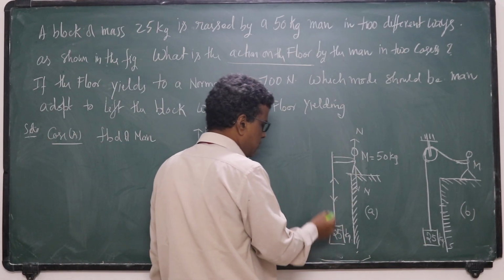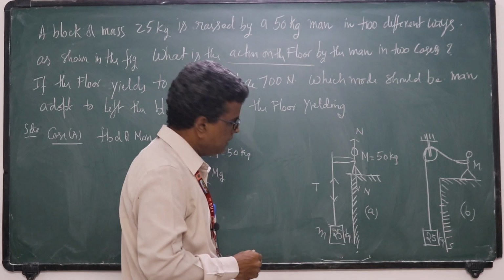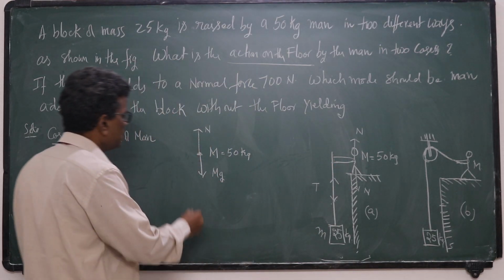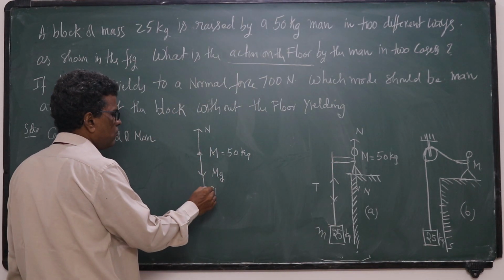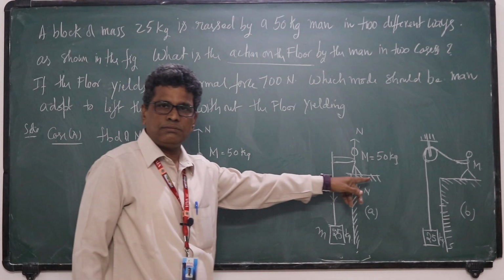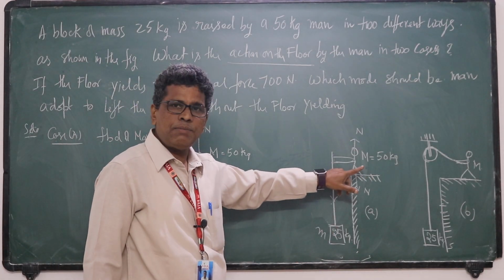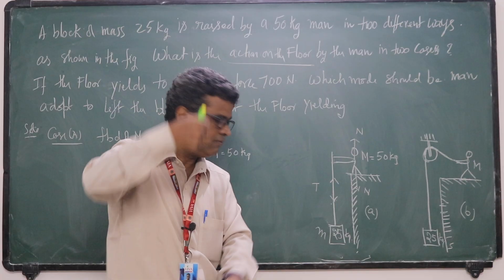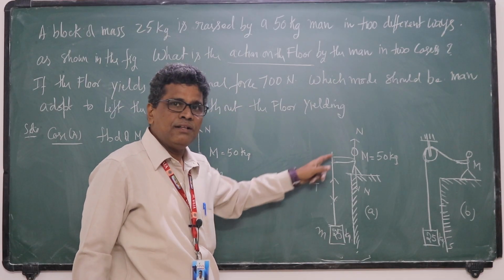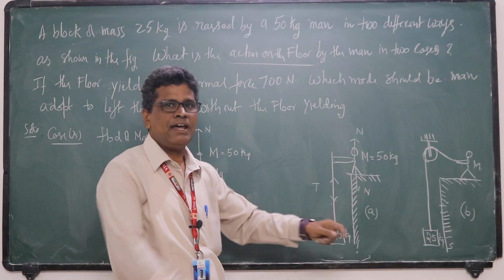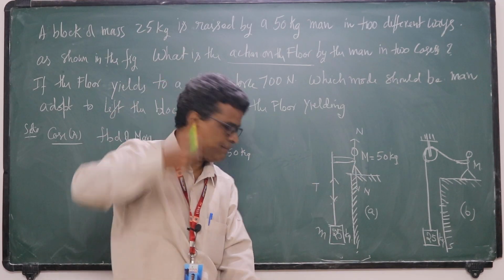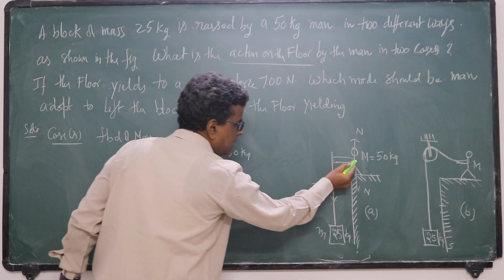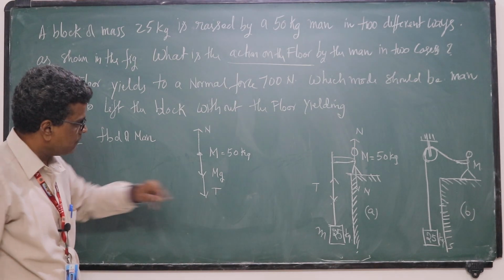This man pulls this bucket with a force T, let it be T. With the same force, the string pulls the man down. See, listen carefully. Here I am applying Newton's third law. If man pulls this 25 kg weight with a force T, the string applies the same force on the man down. Man is pulling up, string is pulling the man down. That is reaction. So the forces acting on the man also include T, that is down.